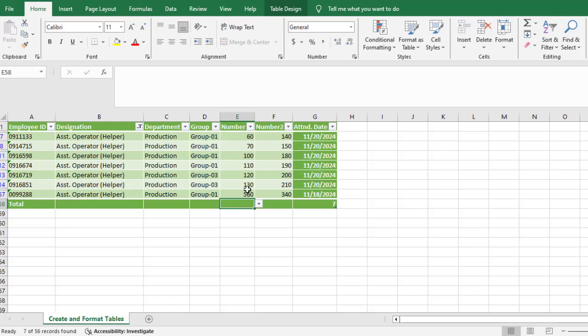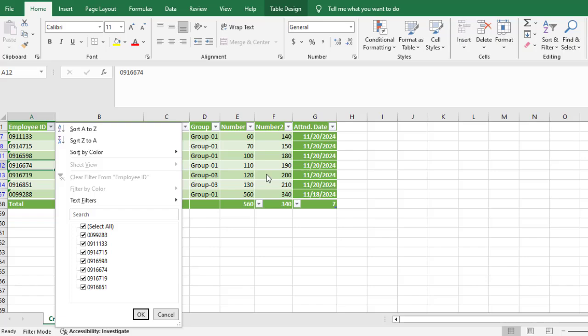Okay, and if you want to sum any value, you can use here. You see that none, average, count, count numbers, max, etc. Okay, and here you can sum this value, and also you can click here for average, you can calculate the average, and if you want to find out the max, okay, here you see that you can find out the max value from here.